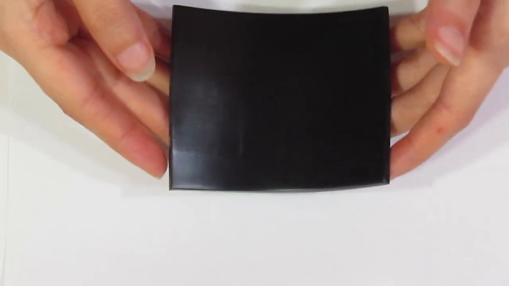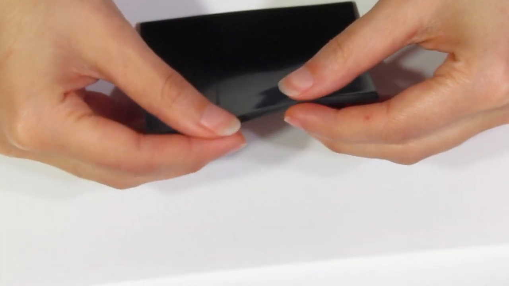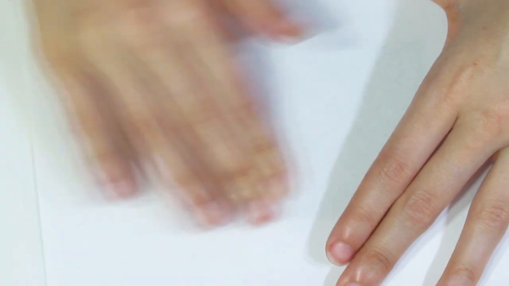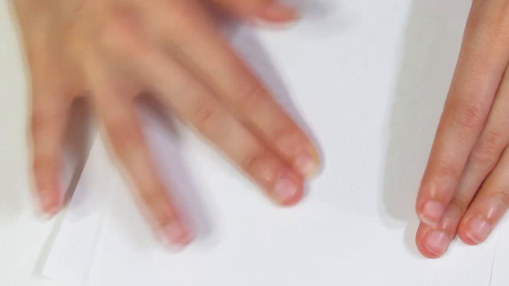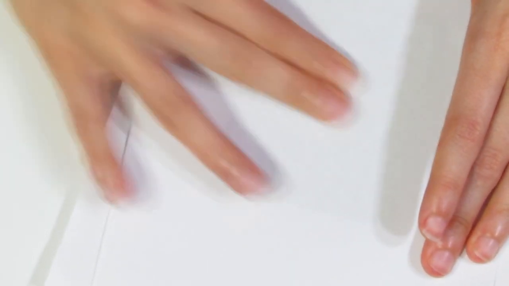So first we are going to make the background for our piece. I've brought over a piece of plain printing paper and I've just got a piece of clay here that was rolled out on my thickest setting and I'm just going to burnish it so we've got a nice matte finish on both sides. Any plain old printing paper will work. You can use daily paper as well just make sure that it doesn't have any lines marked on it because the clay can pick up the ink. Just give it a decent burnish and that should give us a nice matte surface.